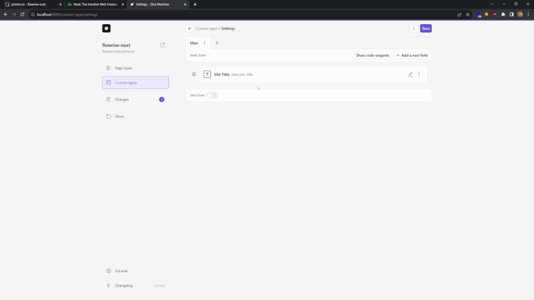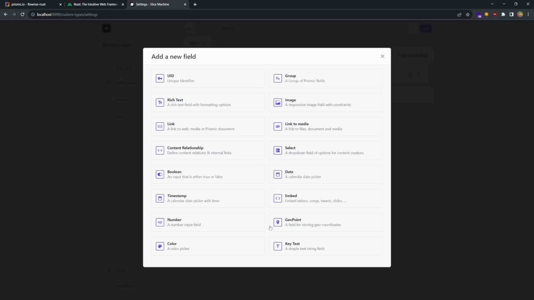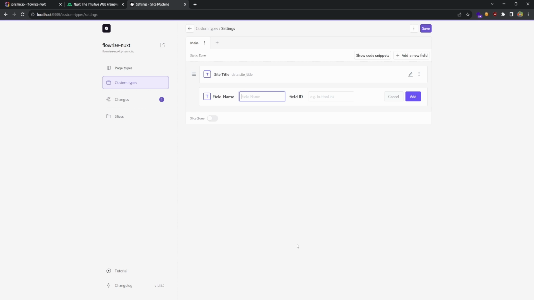For SEO and social media, it's a good idea to have fallback content for any page that doesn't have a meta description and OG image entered. Not every page needs a unique OG image, you know? So let's create a field for fallback meta description and OG image. For the meta description, we're going to again add a new field. We'll pick key text again because bold and emphasis don't matter in the case of a meta description. And this one we'll name meta description.